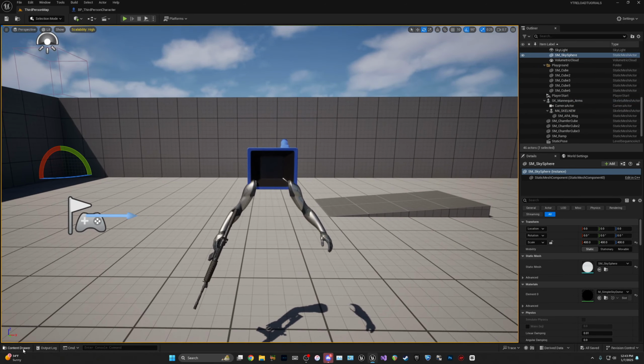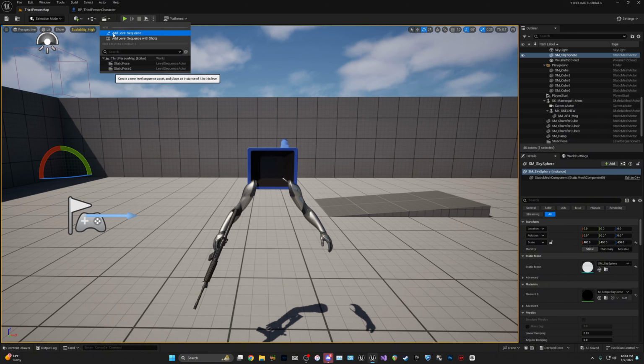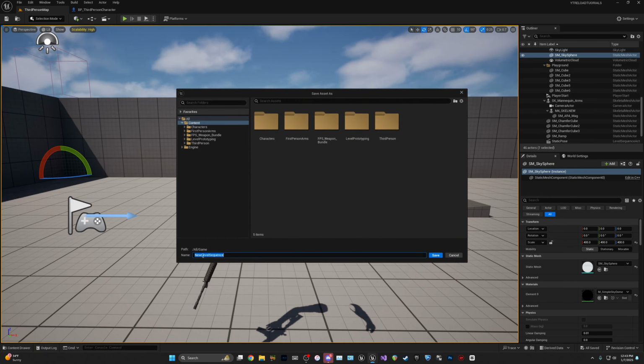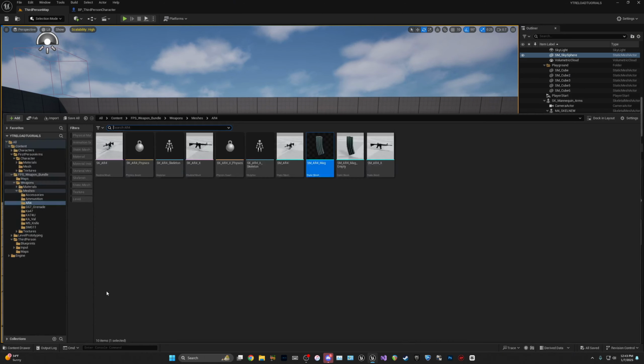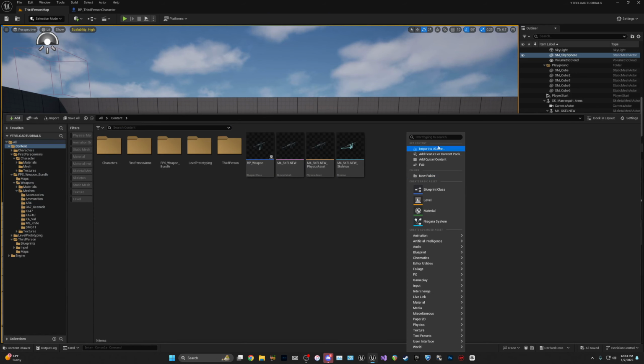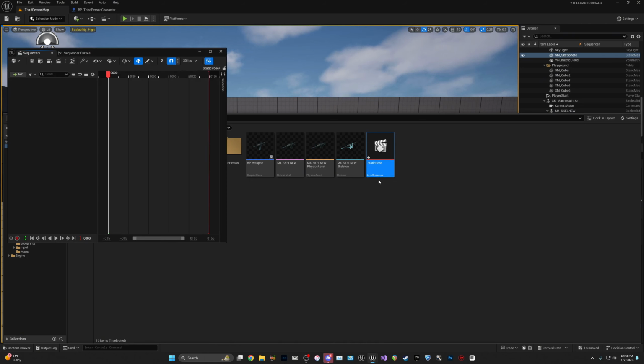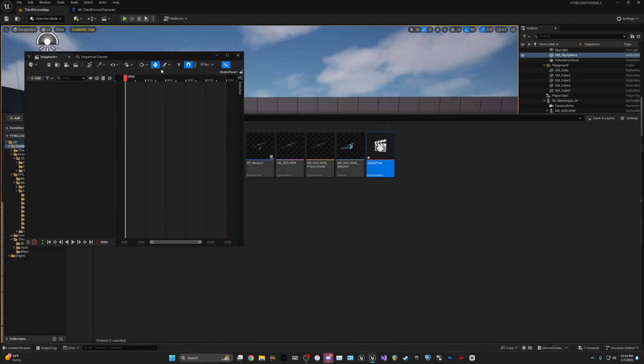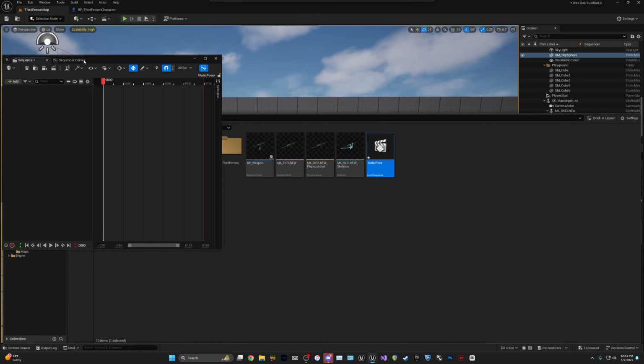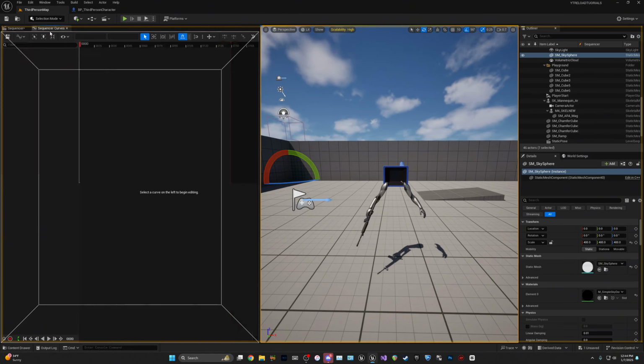Next thing we're going to do is make the level sequencer. So there's 2 ways you can do it. You can come up here to this icon and click add level sequence, and it'll pop this up, and you just name it whatever you want, hit save, and it should pop up a new tab. Or you can come wherever you want to put it in your content browser and look up level sequence. I'm going to just name this static pose and double click, and this is what you should see when it opens up. Now yours is probably going to be docked to the left over here.